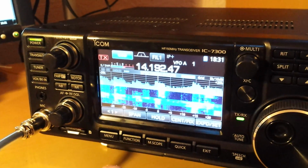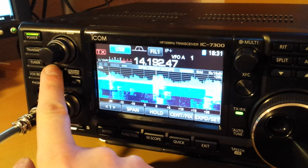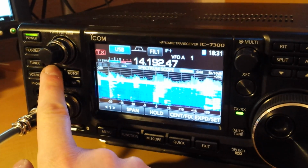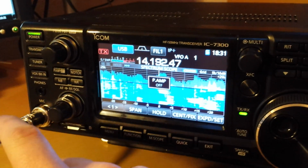Okay, let's go back. We have preamp, of course. Preamp 2. See? Overloaded a bit.